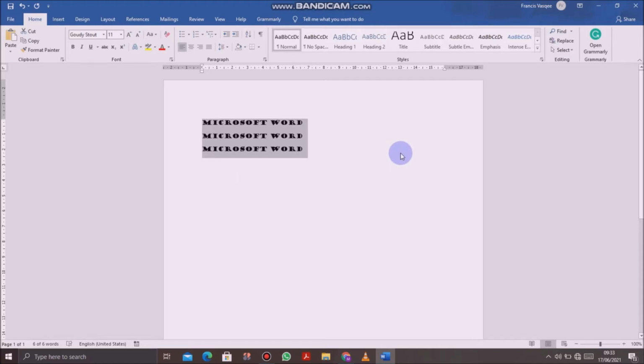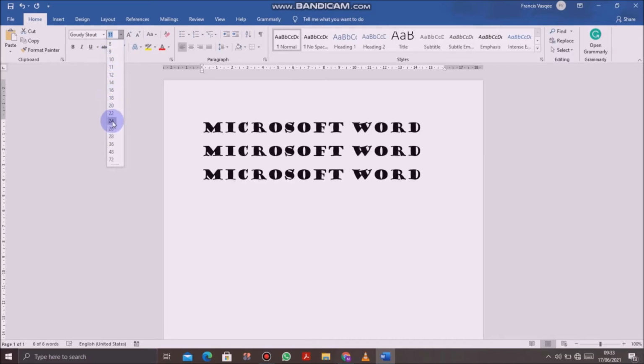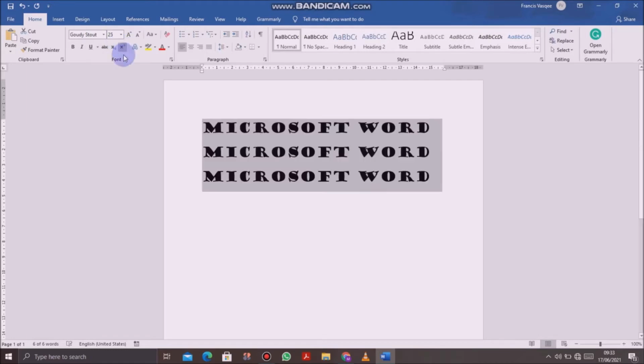font style is the font size, where I can determine the size of text that I need to use. So I'll just click on the arrow once again and scroll down, or alternatively I can type if I have a specific font size that I'm not seeing there. Like you can see, I only have even numbers here, from 12, 14, 16, 18. So if I want a font size like 25, it does not appear here. So I just type in that section, like I have highlighted that, and then I'll type 25. When I press enter, that is the font size that is going to appear in that section. So font style, font size.